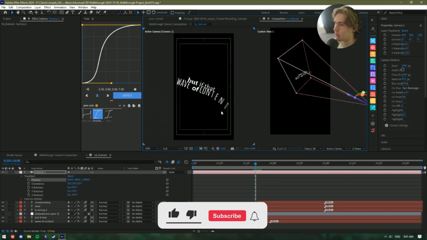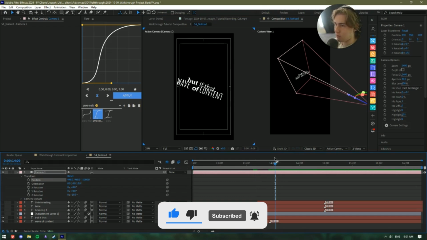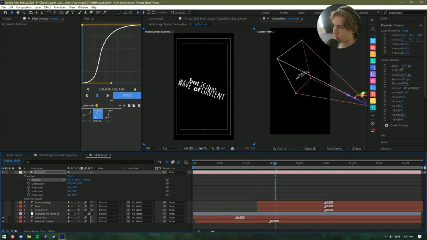Give me a title and action safe, please. Let's actually mute these or hide those so that I can see what I'm working with. So we want this to be about here. That looks pretty centered to me. I think it's got a little bit more of its weight towards the bottom.